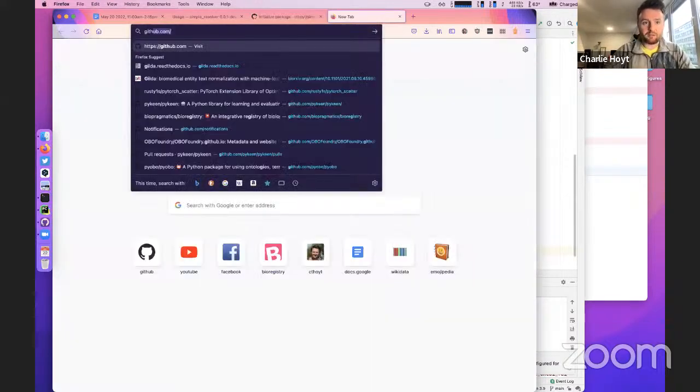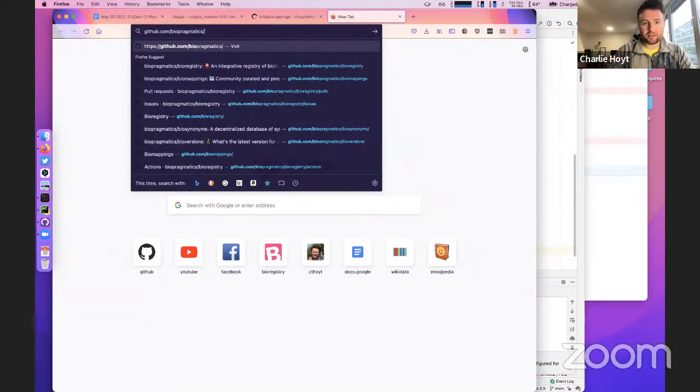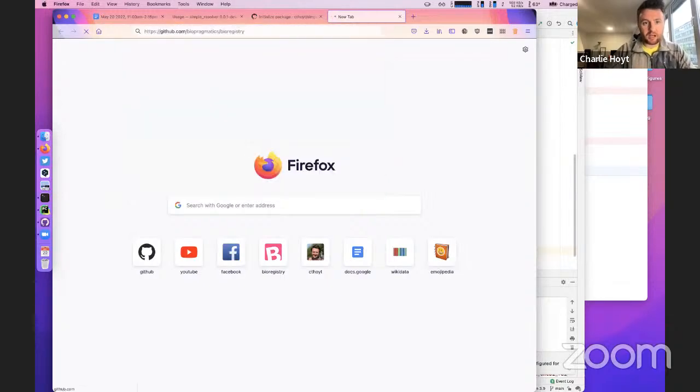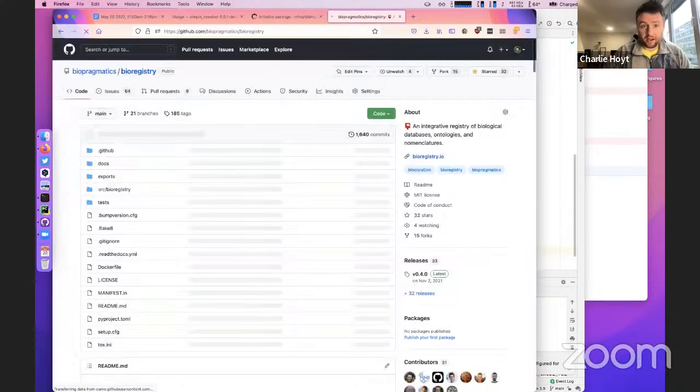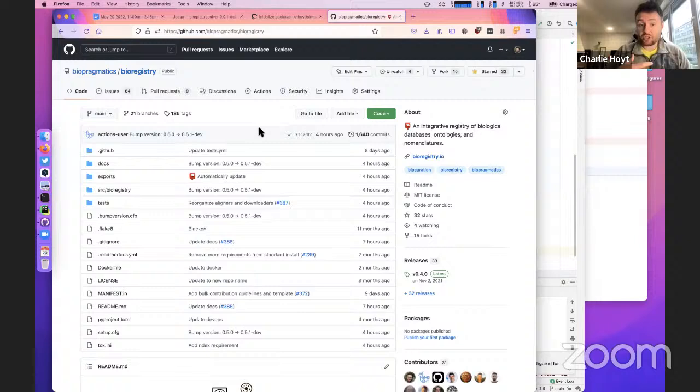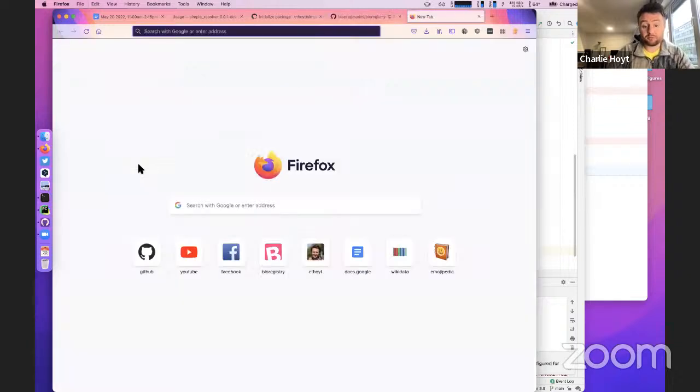Let's look at another repository that I spend a lot of time working on in my day job, called the bioregistry. This is a package that basically has the same format as the one that I've been discussing. As I come up with interesting new ideas in my day job writing code, I put them back into this template so other people can reuse it. Another action that happens every time I make a commit is that this gets deployed to a website. The documentation is built and put on a website called Read the Docs.